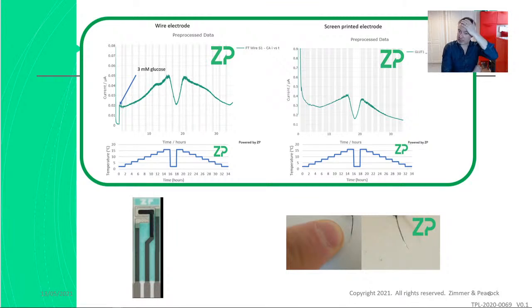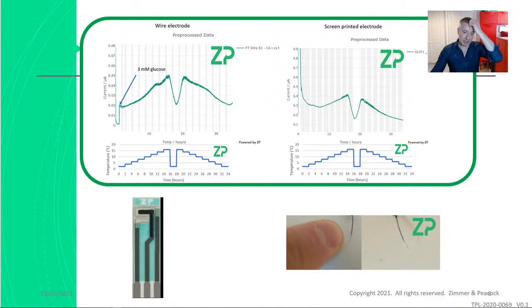I think these wire sensors were really invented about 1992 by a guy called George Wilson. I've seen a picture of George Wilson, and I realized I've met him on a few occasions, and I didn't realize it was him at the time. But this kind of wire sensor is what they use in CGM, continuous glucose monitoring products. These are the products on the upper arm, with a little white disc. They often have a filament or wire that's actually going into the body.